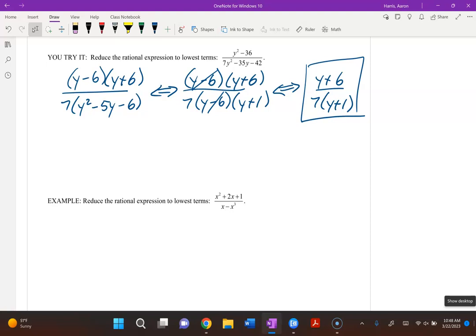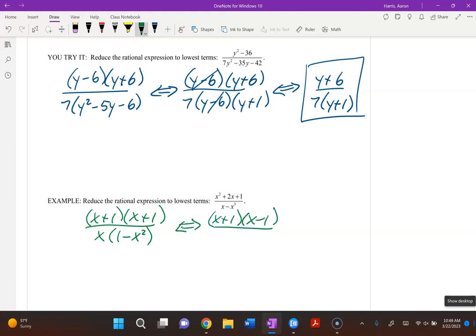Then let's move to that one below. Factor x squared plus 2x plus 1. The denominator, I can take an x out of each of those, and I'd have 1 minus x squared. Now, 1 minus x squared is kind of awkward, so I'm going to take, because I'm looking at x plus 1, x minus 1, so I'm thinking, gosh, that is difference of squares, but let me take a negative out. So let me take a negative 1 out. So I took a negative 1, put that in front of that x out there, and that'll change this sign and that sign.